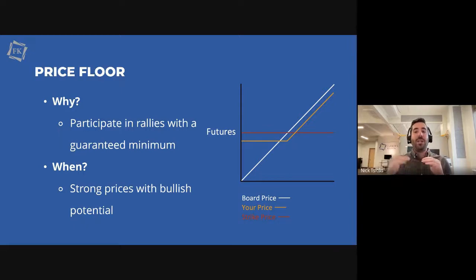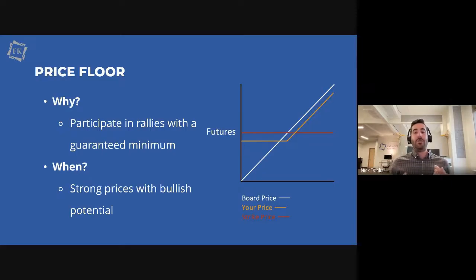But the really big benefit is if that commodity goes from $10 up to $20 because there's an enormous rally because of big global concerns and a drought and all this type of stuff, you're always going to stay 50 cents below the market, which is the premium that you're giving out for having that floor. So if the market runs from $10 to $20 at expiration, you're going to get $19.50, 50 cents below where the market ended up. And that's a pretty good deal to ensure yourself a floor.